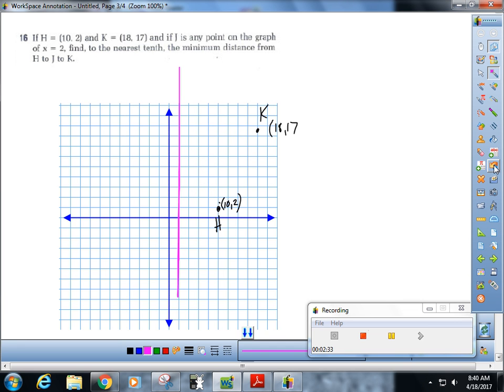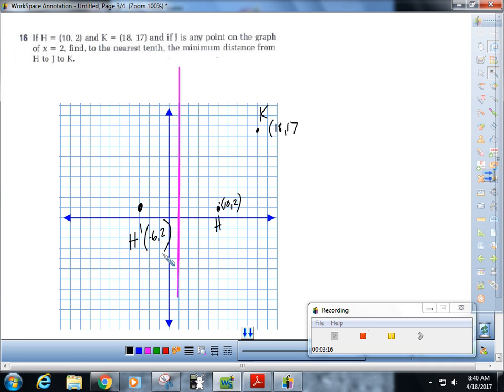As it turns out, and I don't really know how to prove this to you, but I know I could prove it to you, the shortest path between 2 points is a straight line. You know that to be true. So if you wanted to imagine where on this line point J would be, you should reflect either point H or point K across the pink line. So we'll do H. It's just quicker. So we got 1, 2, 3, 4. 1, 2, 3, 4. So we're going to call this H prime. And H prime is at the point (-6, 2).